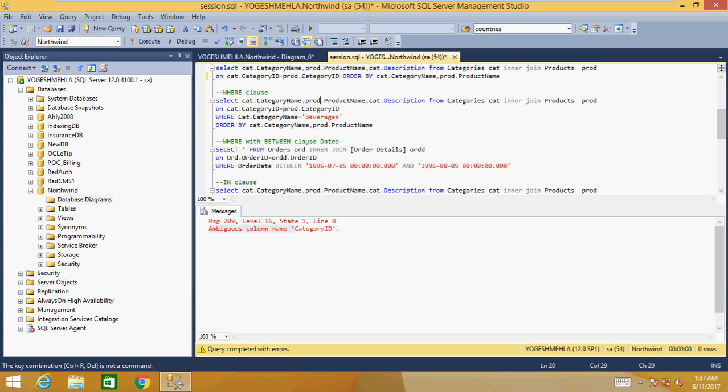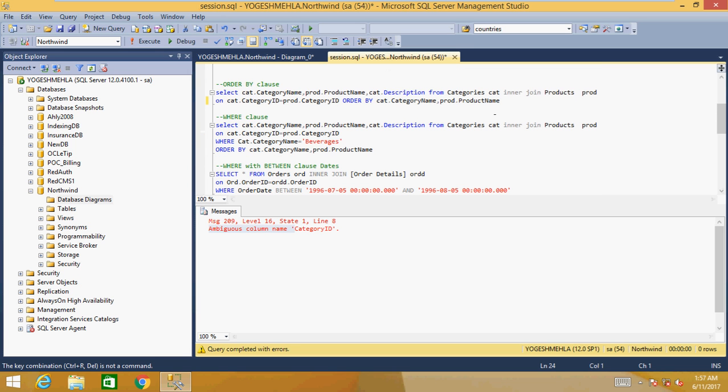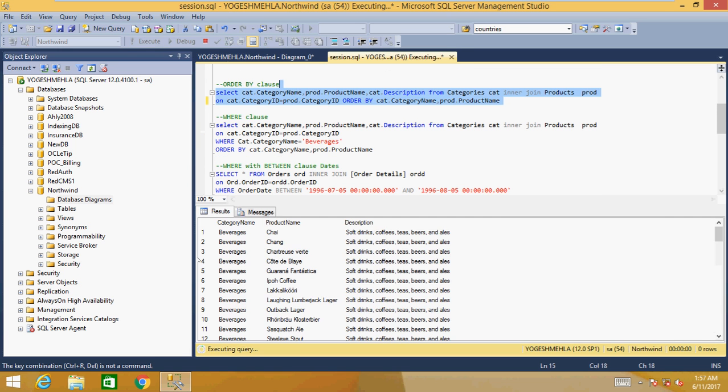Now in the where clause here, when I am writing any text, see, this beverages is just a value within the data. It is not the name. For this one it is just a value, one cell value. So here I have to mark it with single quotes.